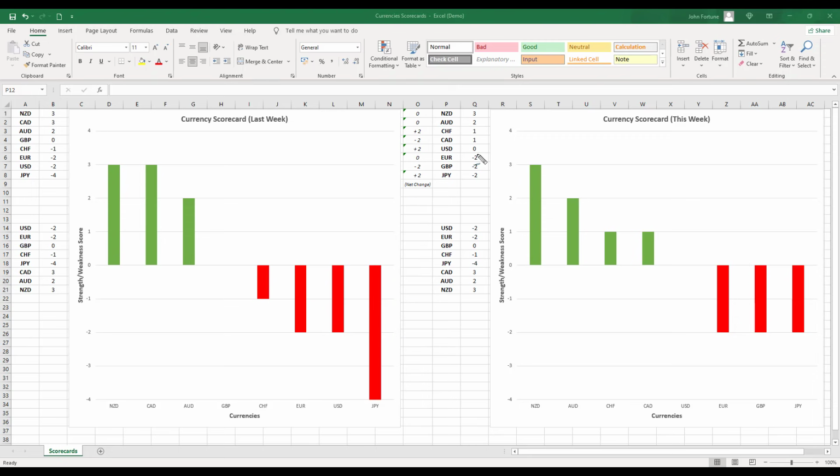The euro is still weak at -2, and this was one of the best shorts identified not just last week but also the week before. And in fact, we've been short primarily Euro Aussie, Euro New Zealand for the last 3 weeks, and we've had 3 big down weeks that this scoring system has put us in front of in those markets. So the euro is still weak going into next week, but because it makes up 57% of the dollar index, the euro is likely to be affected next week by FOMC as well.